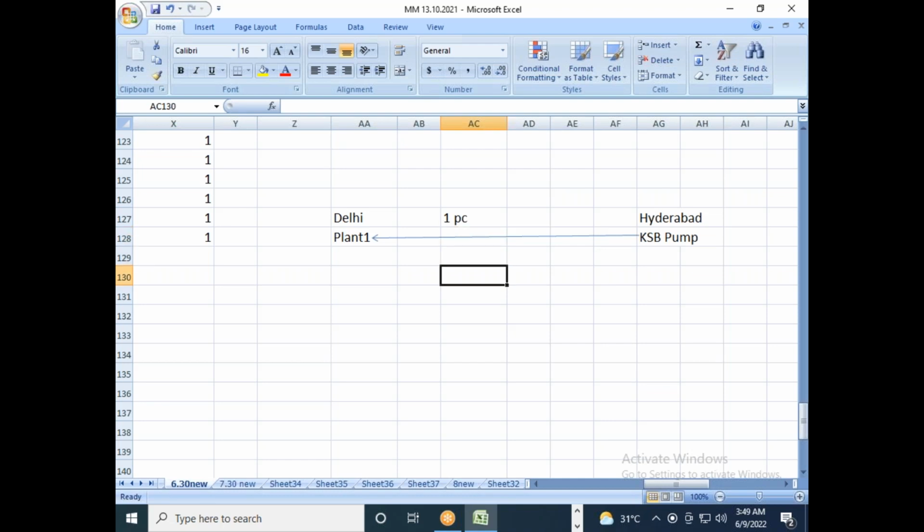First and foremost, let us say I went to KSB pumps and negotiated the price for the motor I am trying to buy. The KSB pump company will say they are going to supply the pump at the basic price, let us say 1 lakh rupees.